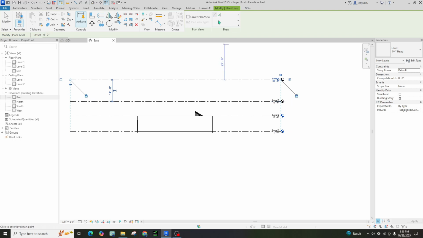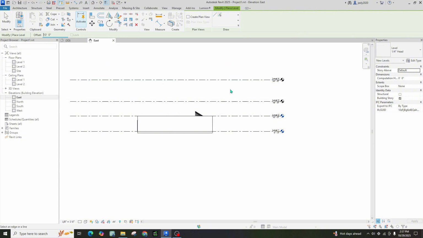Okay, now another one is pick lines. You can click pick lines, and for pick lines we can use an offset. I will use a 10 feet offset, and when you move the mouse cursor to the previous level, if you move from the top, you can see the new level above the previous one.